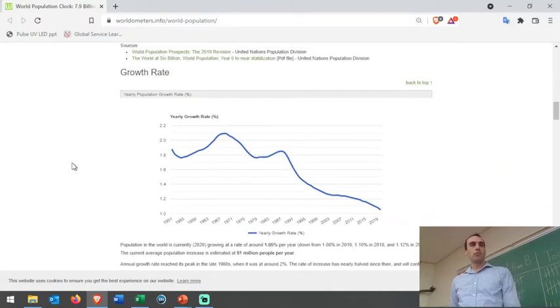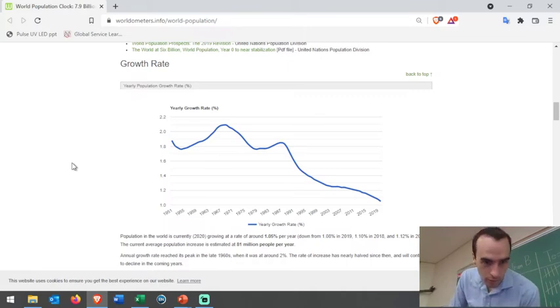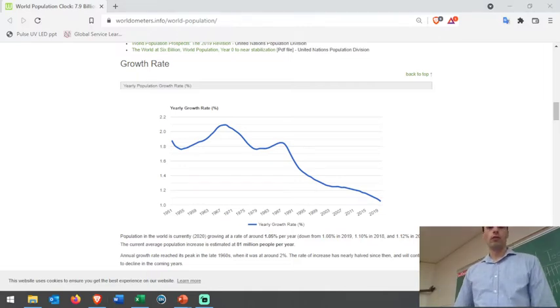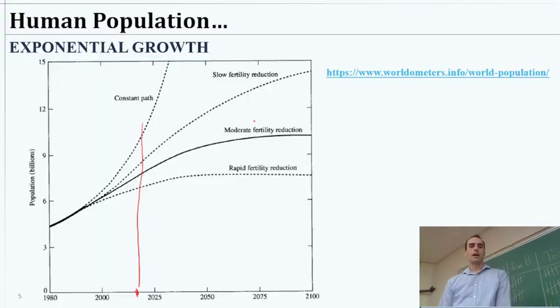You can also take a look at the growth rate. We did some calculations on the growth rate based on all that and tracked it over the years. We're looking back to 1950 and up to 2019, and we see that the amount of growth does vary, but it is trending downwards globally in terms of the rate of increase, which tracks, if we go back to our slides, with the fertility reductions we mentioned. So if we are somewhere near 8, right, if this is 6, we'd have a 7, 8, 9, something like that.